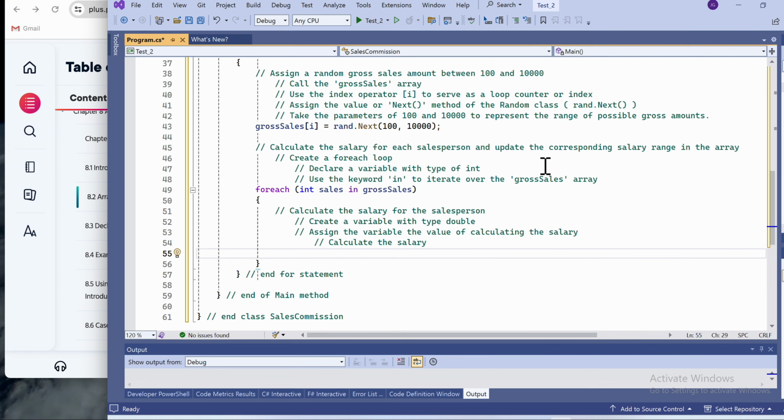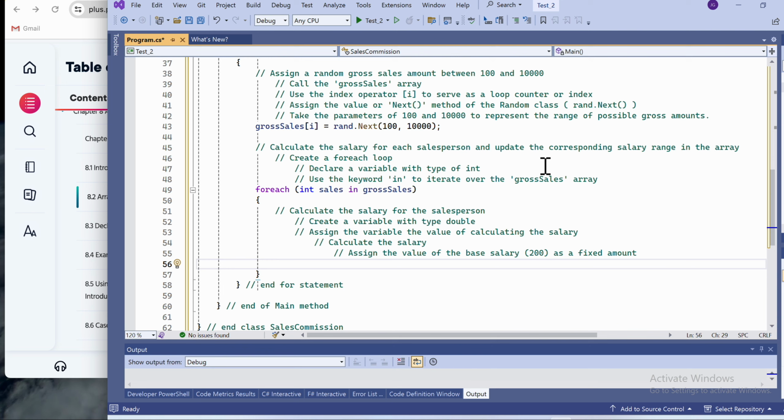And we are going to calculate the salary by assigning the value of the base salary, because there's a base salary of $200 as a fixed amount. Meaning this is the amount of the base salary.